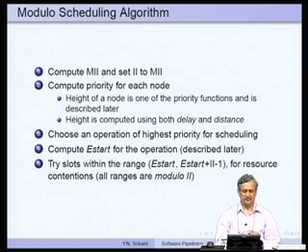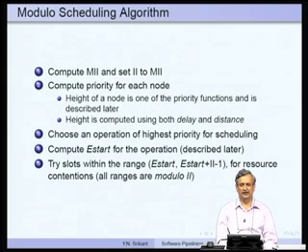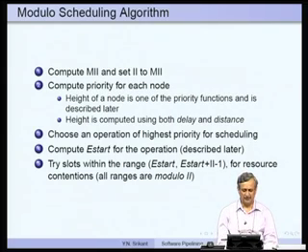This is operation scheduling, so there is no ready queue. We are just going to pick up the highest priority node and start scheduling. How to do that? You compute the earliest start time for the operation. Again, we are going to show details of this a little later. So, now you try to schedule the operation in the interval E start to E start plus II minus 1.